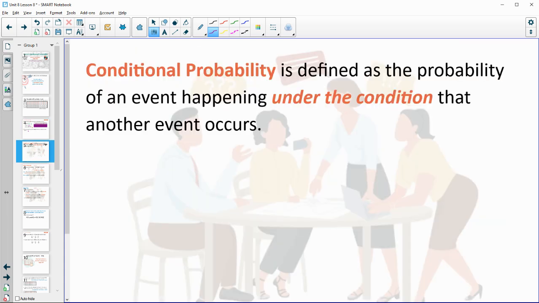So conditional probability is defined as the probability of it happening under the condition that another event already occurs. So given something that already happens, or knowing that something has happened, in that first example, that would be number 2, where we already knew that Elena had isolated out only the hearts. So what's the probability she gets a queen under the condition she's looking at only hearts?